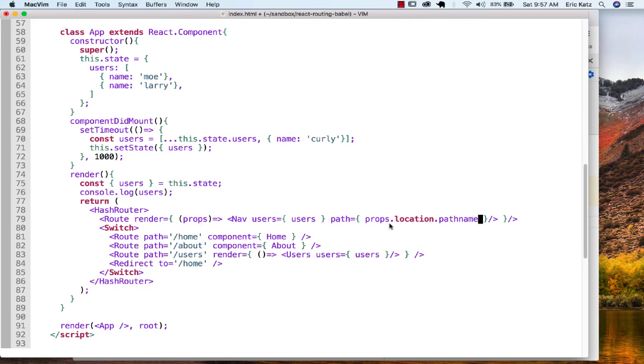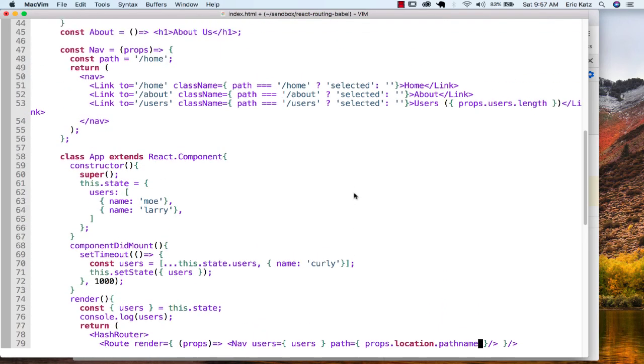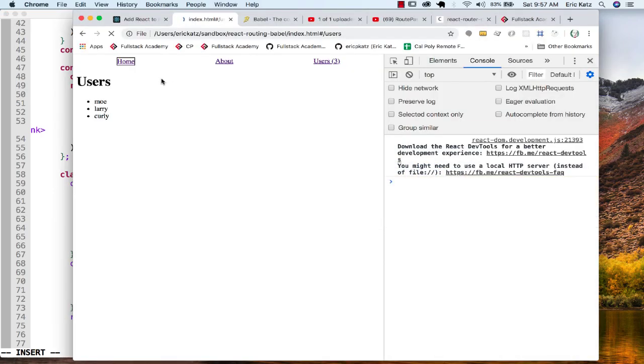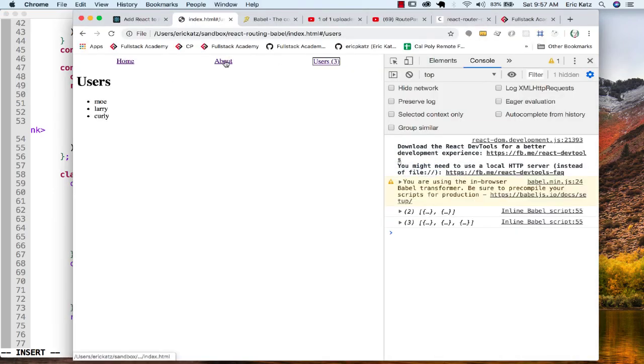And I'm just going to basically take the location.pathname and I'm going to set it here on the path. So now this is a property that comes in here. And here I could say now the path is equal to the props.path, in which case now my navigation works.